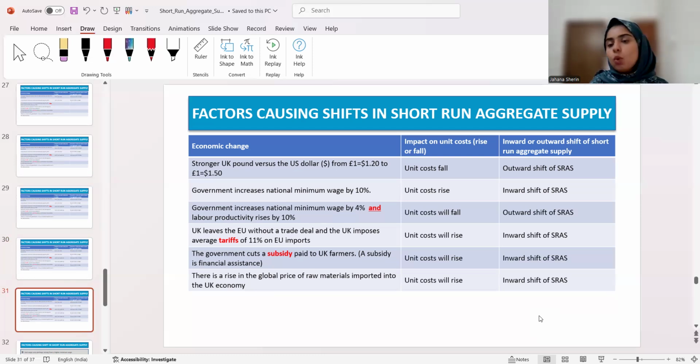I hope it is clear what the short-run aggregate supply curve is. I also mentioned the long-run aggregate supply curve, but now I'm not talking about that, or about the extension and contraction of the short-run aggregate supply curve. We discussed the shift in the aggregate supply curve and the factors which actually shift the short-run aggregate supply curve. So this much we discussed in this video.